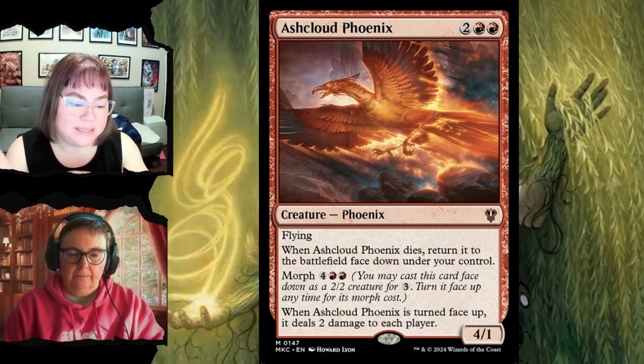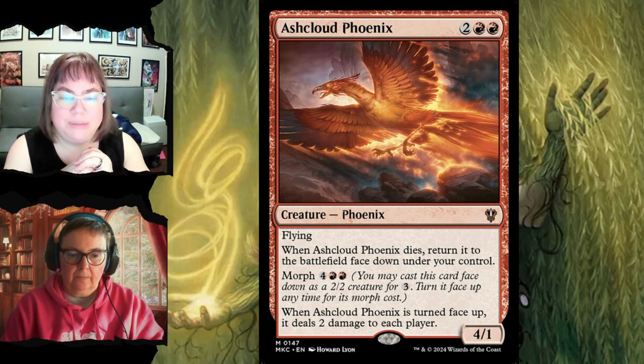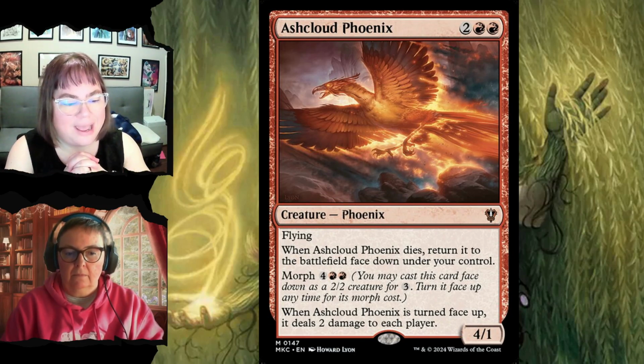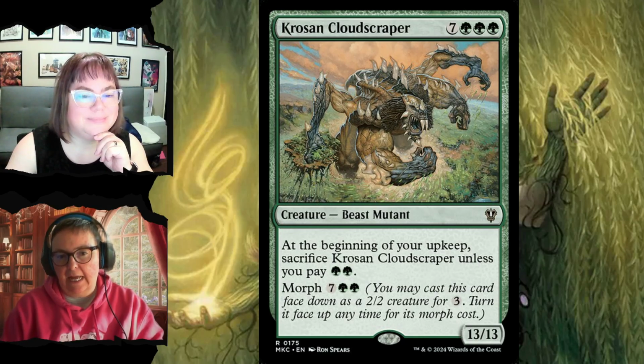Whenever it's turned face up, it does 2 damage to each player, which will be ongoing. But people will know that that is your Phoenix and may decide to kill it. So there are definitely some tricks that people can try and control it, so it's not as powerful in some cases. Yeah. And same with our big guy here, the Cross and Cloudscaper.